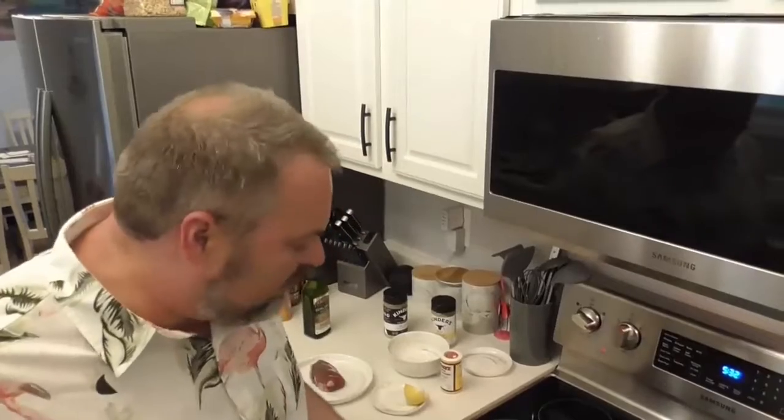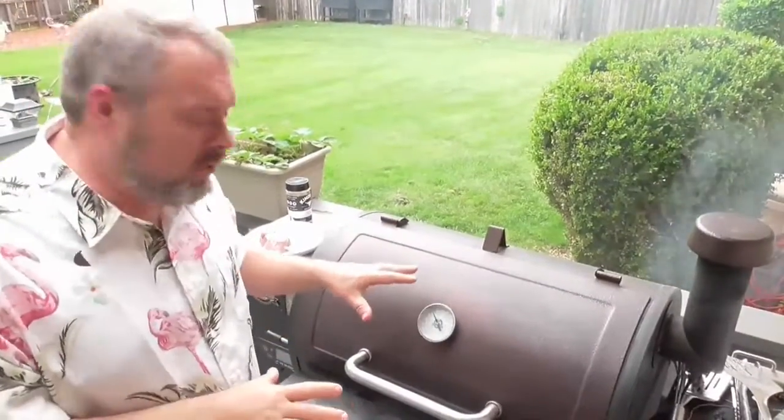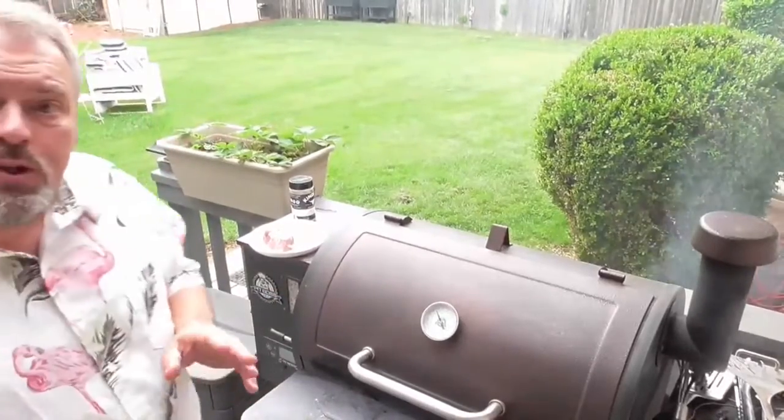I've got it heating up to 400 degrees. I'm using a pellet combination of competition pellets, which is a blend, and also a little bit of mesquite pellets, so about 5 to 1. Okay, hopefully you can see and hear me. You can see the pellet grill's heating up. Right now it's at 260 and we've got good smoke going.